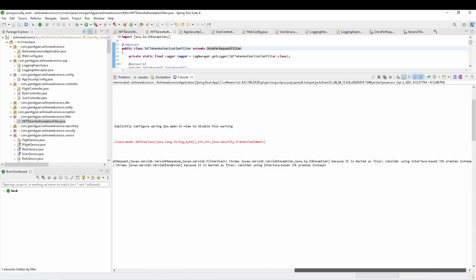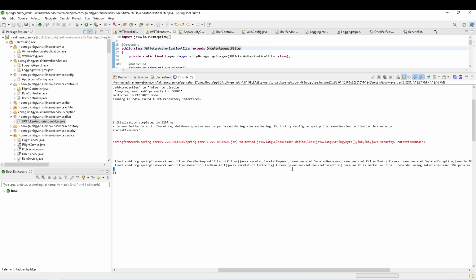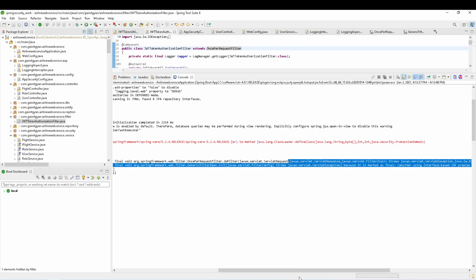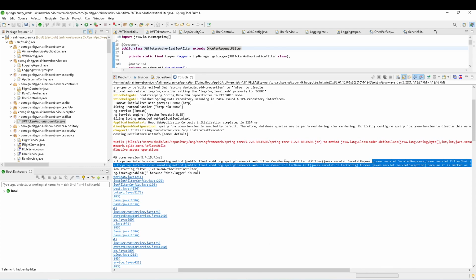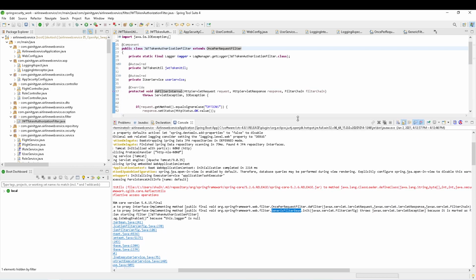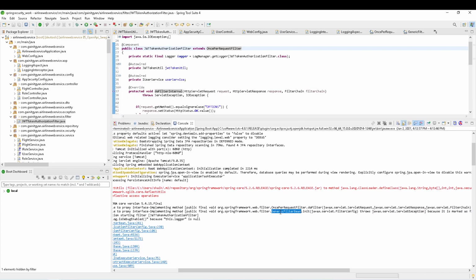To resolve this issue, if you look at the whole description of the issue, it says something about the JDK proxies, and the root cause is this generic filter bean. So we are going to skip the creation of a proxy for this class.